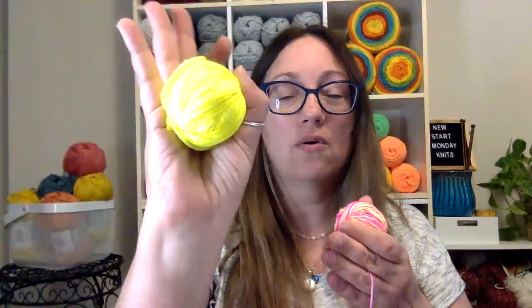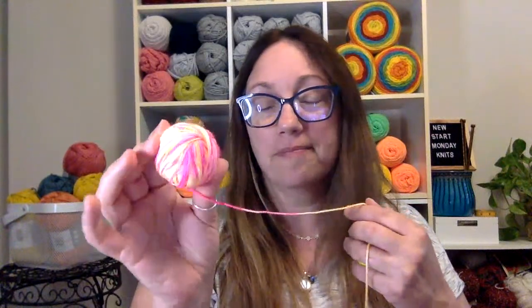I wasn't sure how much yarn I was going to need. So I had three minis, so 60 grams. And I also grabbed this yellow, which is really neon-y yellow, and thought I would do the toes yellow. But in the end, I'm not going to need this because I'm going to have enough of the Overjoy. So I just decided that I would do the whole sock in this variegated, because the yellow doesn't really match the yellow in here. Even though this is a neon yellow, this is more of a greeny yellow, which is really fun, but it doesn't match. I wanted to do the orange shade in here, but they didn't have an orange mini when I was in there. They were sold out. So in the end, I've got enough of this that I can just do the sock all in one color.